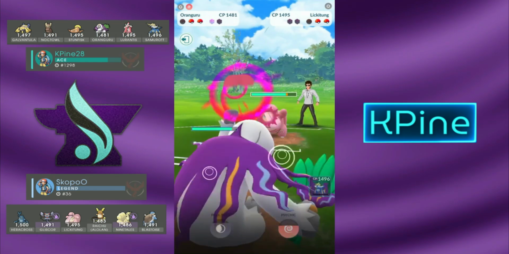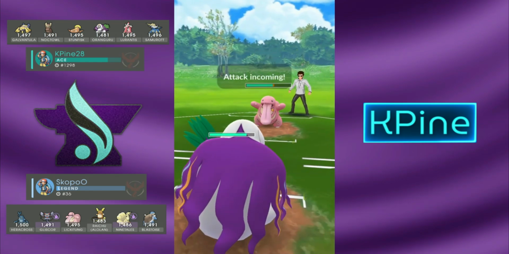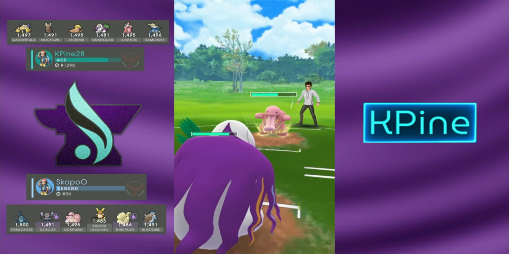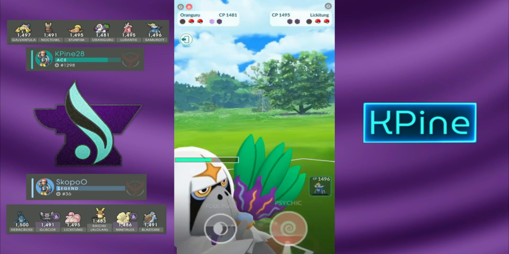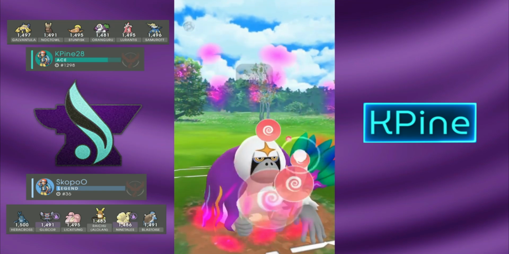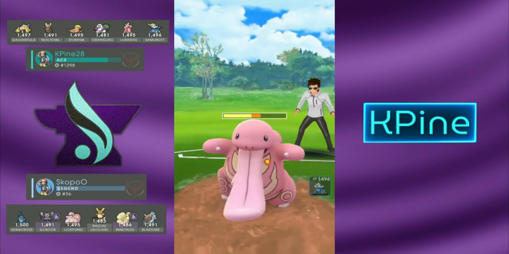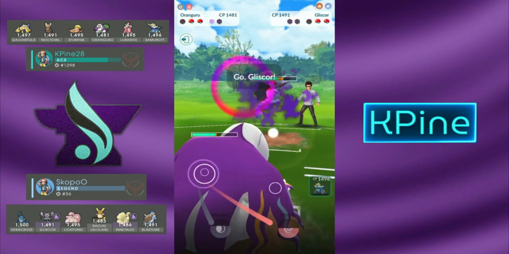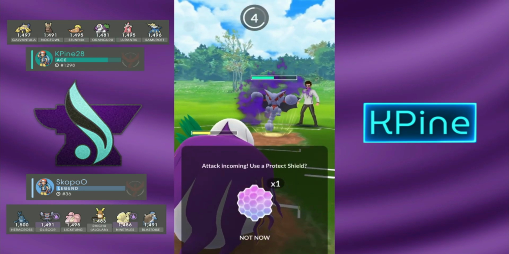They bring in a Lickitung, and I'm just going to go for Psychics. I overfarm here by one, which allows them to get to their move first, but that's no problem as I easily survive these Body Slams. I'm going to be firing off the Psychic right away. Psychic will do big damage. That was just a visual glitch right there. They swapped in their Gliscor immediately, so the Lickitung did take that Psychic.